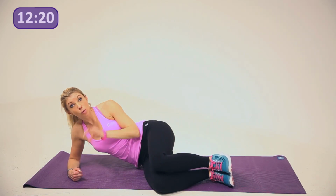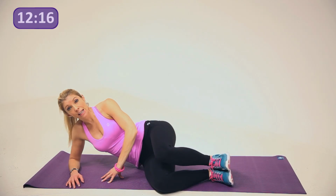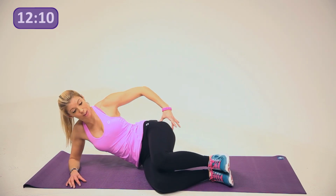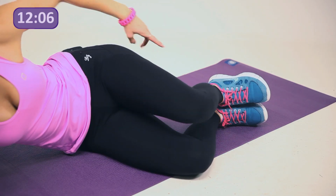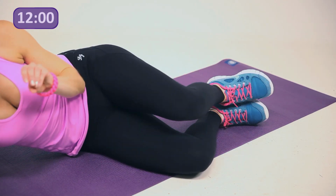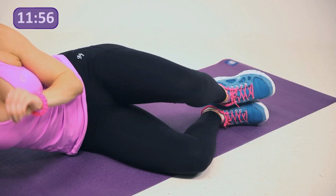Again, it's a small movement. This is not about how high you can get the leg. It's about how much you can control into the bum and thighs. Good. So it's a squeeze. When you feel it engage at the top, then you release. Make sure your heels stay together, so don't let them start to drift or move. That's where the clam element comes from. So you're just opening up, releasing down.